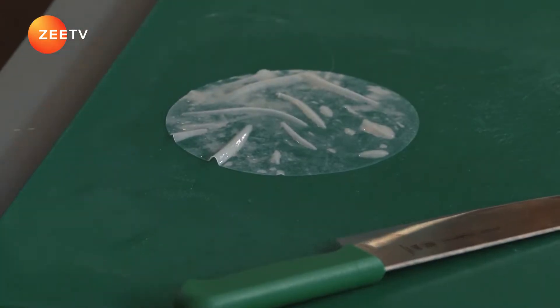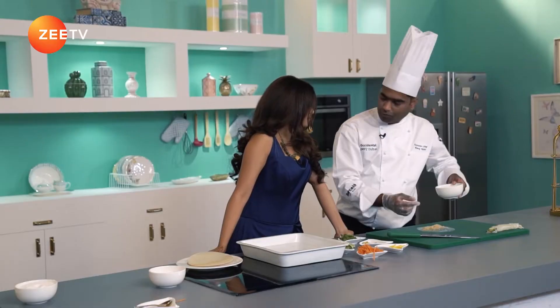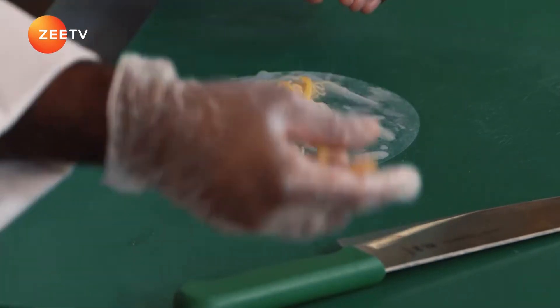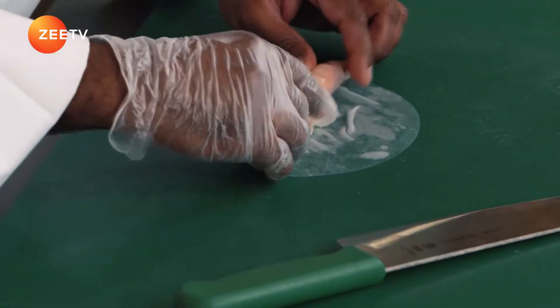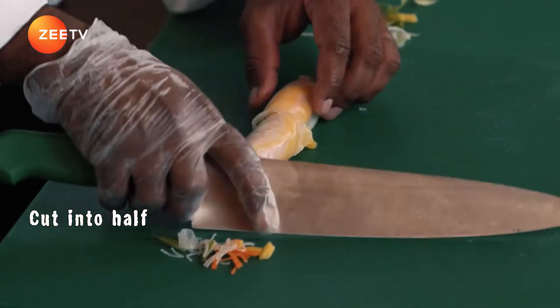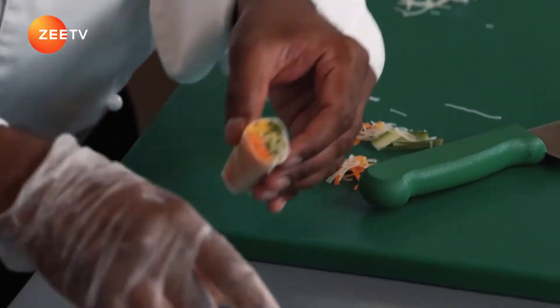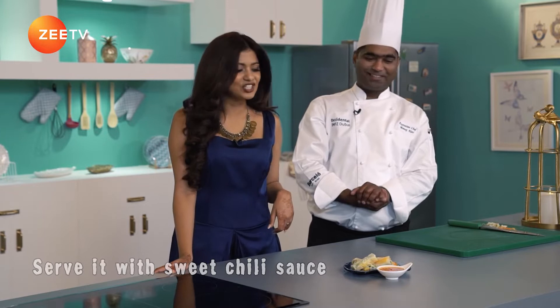We can even add some prawns — the process would be the same. Layer a couple of prawns, and then do it the same way, like a spring roll. Some mango slices again, some carrots, a few more mango just for the colour. Tightly rolling it and wrapping it up, I'll just cut it into two. Here we have the summer roll with sweet chilli sauce — absolutely delicious, crunchy vegetables rolled up in rice paper.